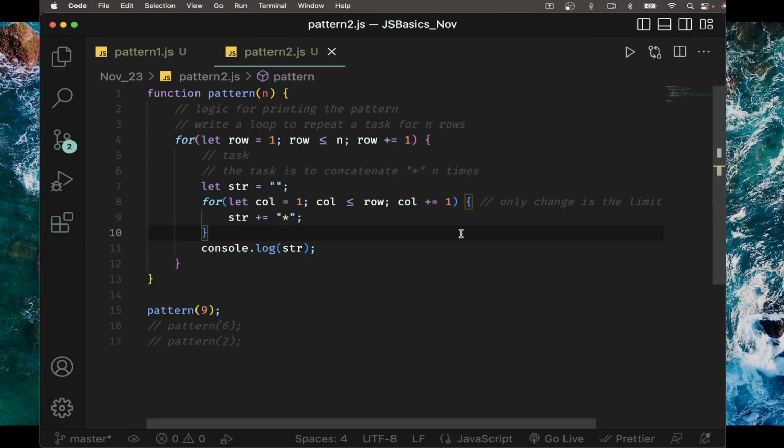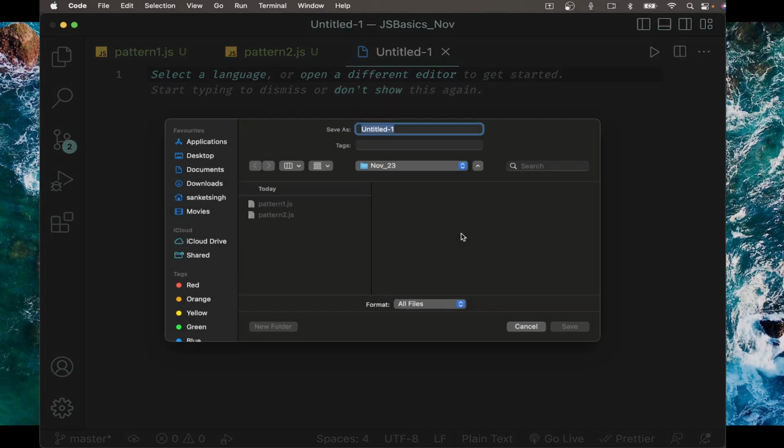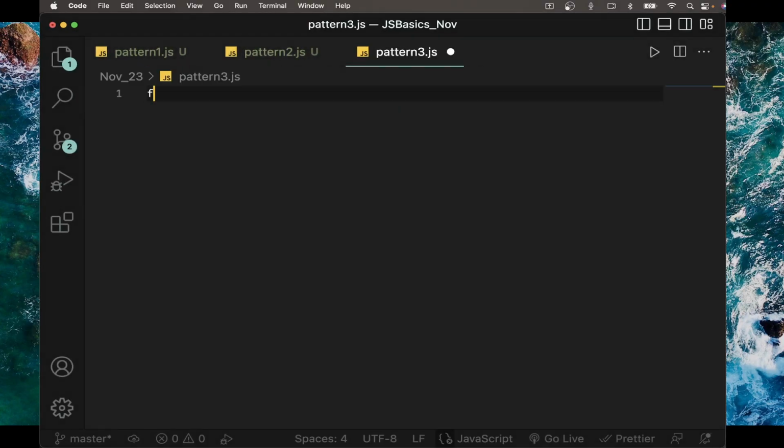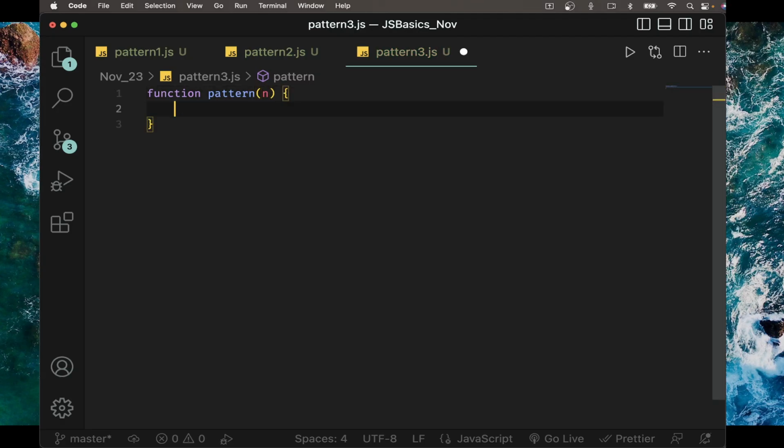Let's start coding this pattern. pattern3.js. So I will write a function pattern. This function is going to take a parameter n, because for different values of n we can have different patterns. Now we will write a loop which will repeat some task for every row. How do we write the loop?